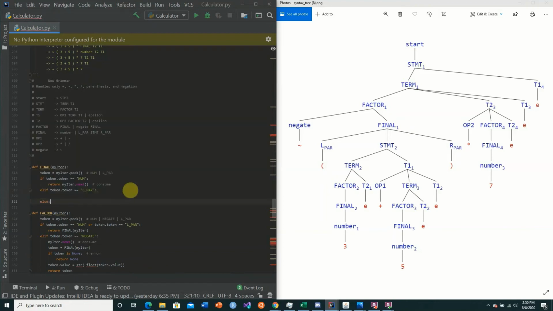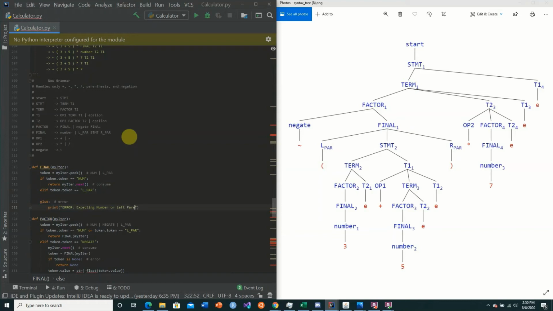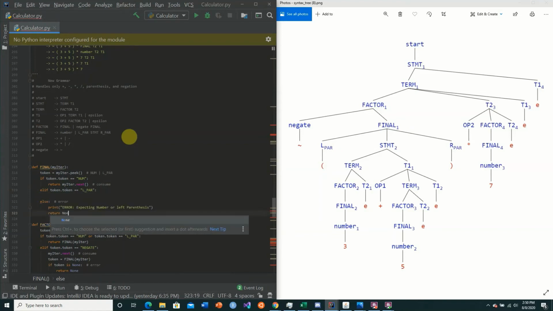And if it's not equal to either of these things, then we have an error because we don't have an epsilon statement. So we're going to print error expecting number or left parentheses. Return none.